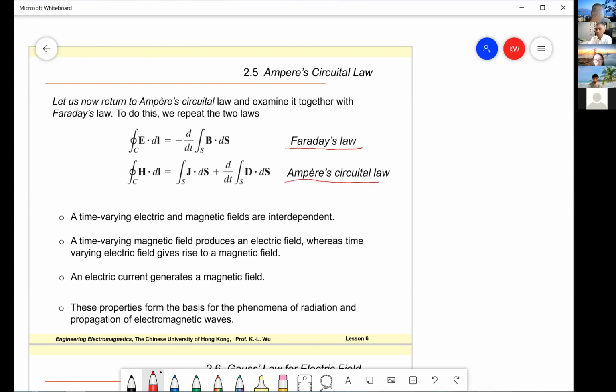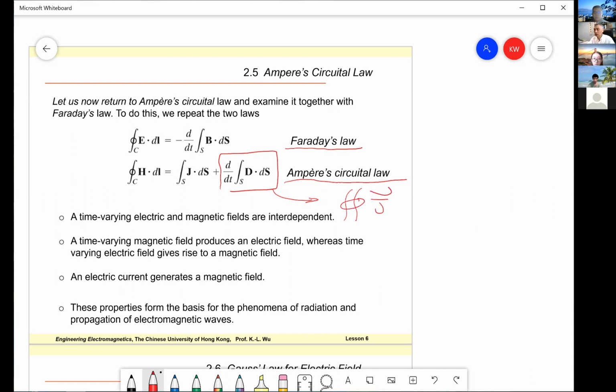That is the generalized Ampere's law. Compared to the Ampere's law that only concerns a current that doesn't change with time, when the electrical field changes with time, we need to introduce another current. That current we call displacement current. And from this generalized Ampere's law, we can prove another relation.